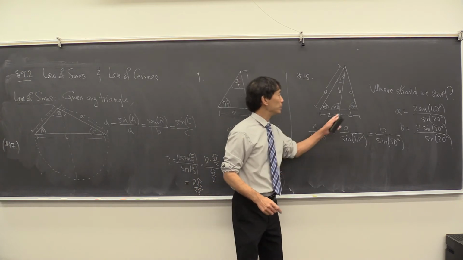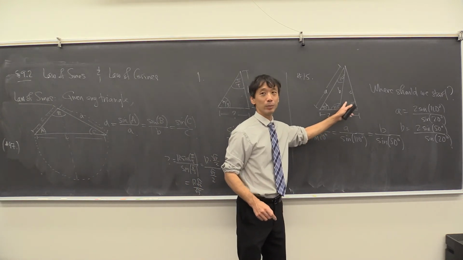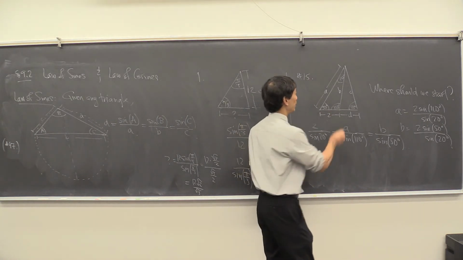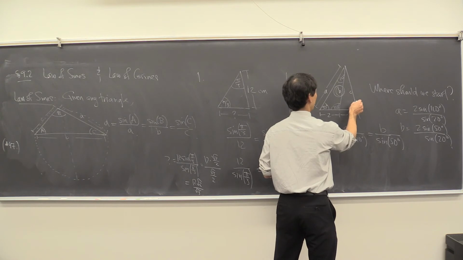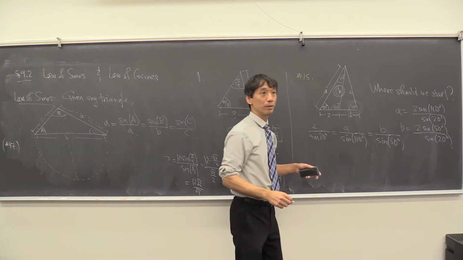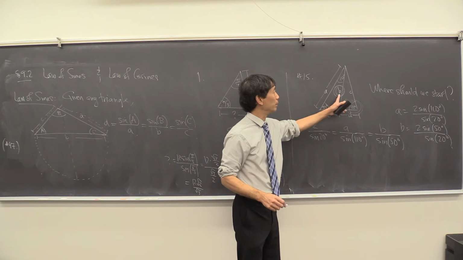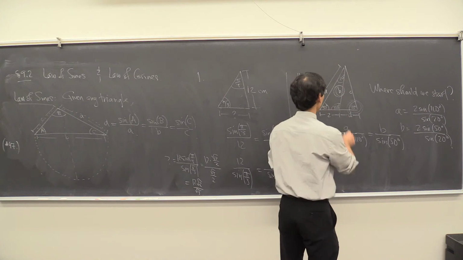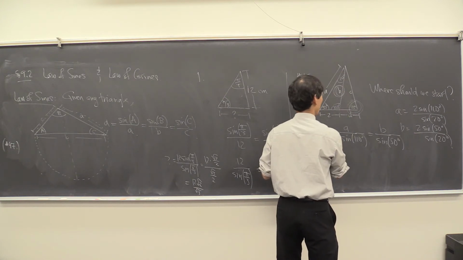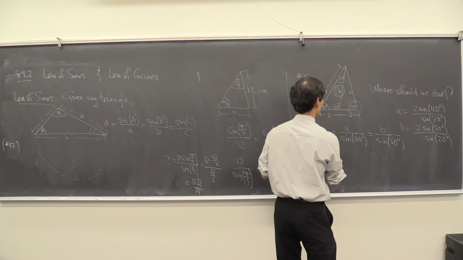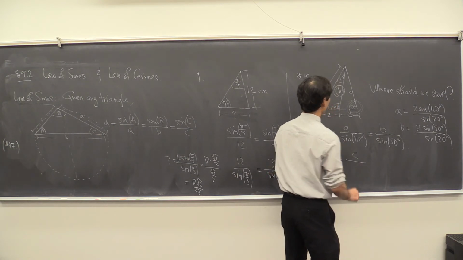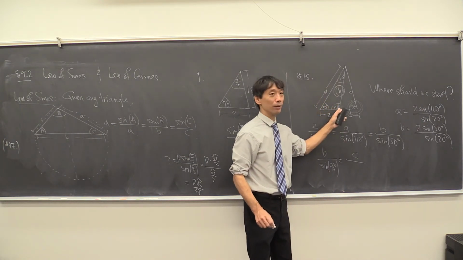And then what do we need to do to get this part over here? Well, at this point we have B, and we have this angle. So that gives us the fixed ratio again, which is going to be B, whatever that is. I'm just going to write it as B. B over sine 95 equals C over the sine of this angle.